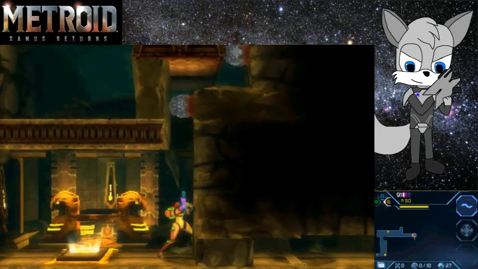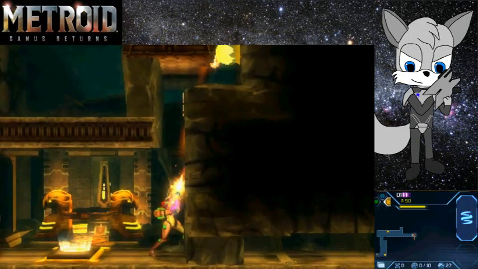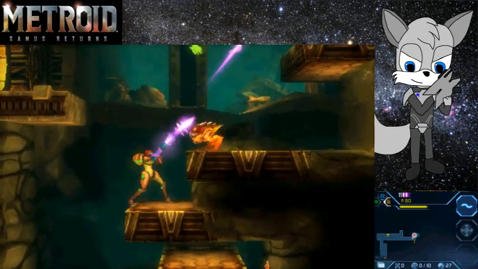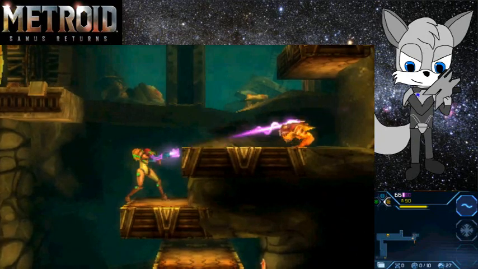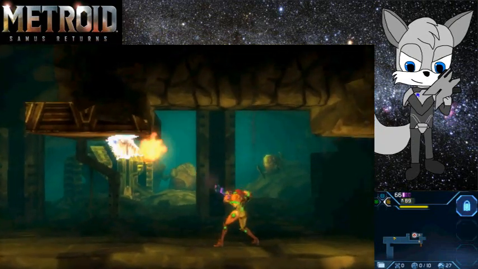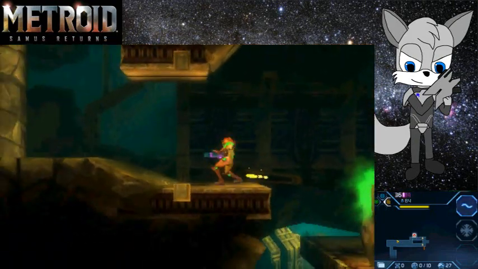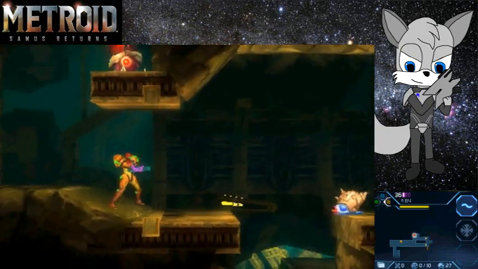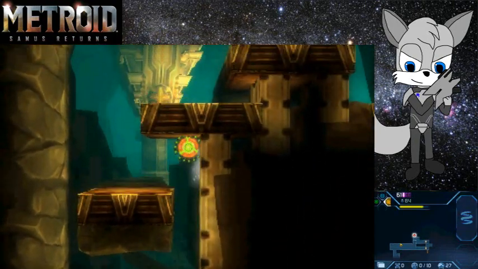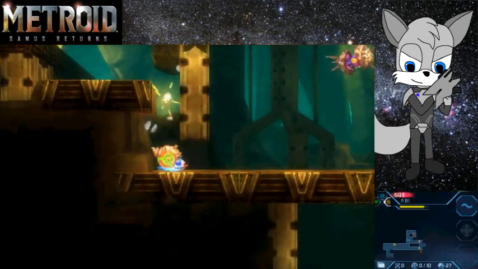Oh, got an elevator now. I think I'll skip it for right now. And die. Let's see what's in through this room. Got that red block again. Oh crap. Okay, beam burst can kill those things. Takes 3 missiles to kill them. Whoa, ow, ow.